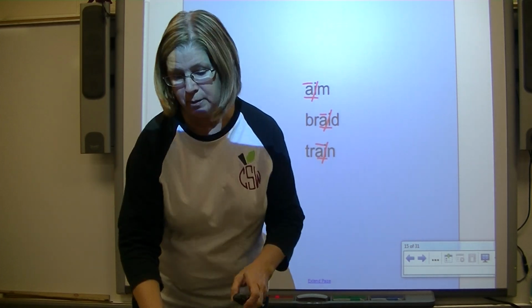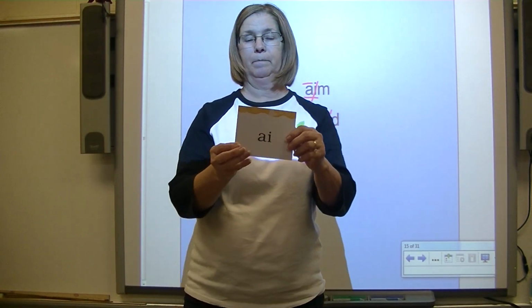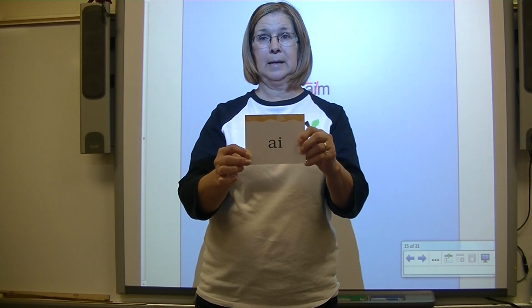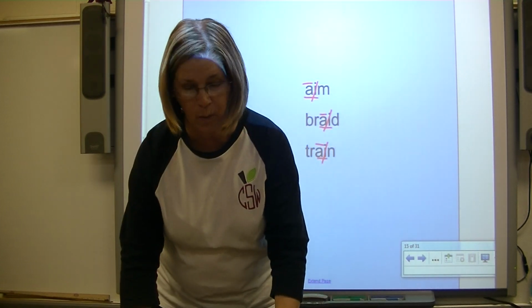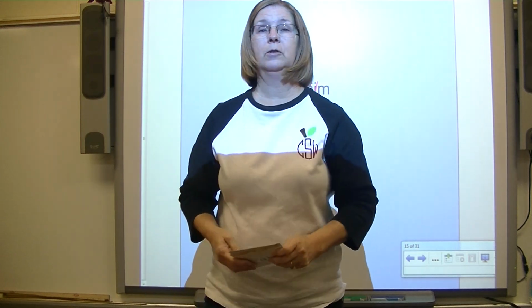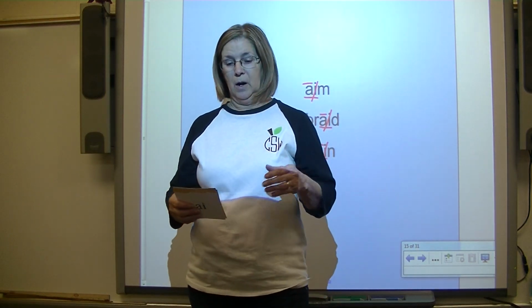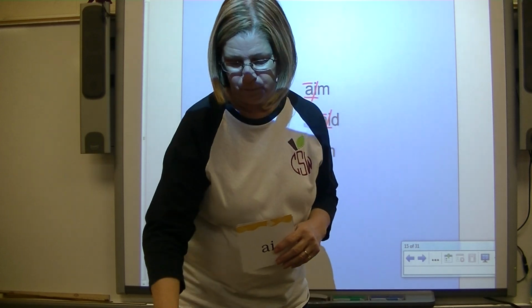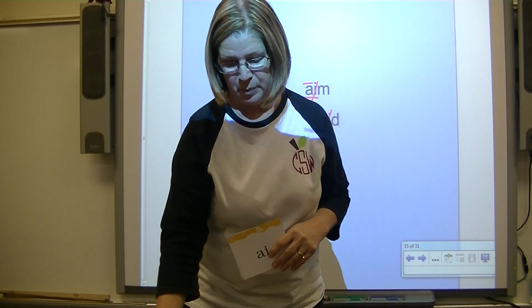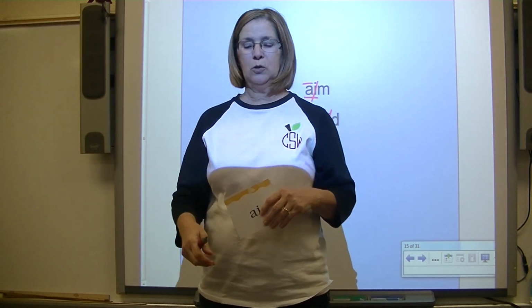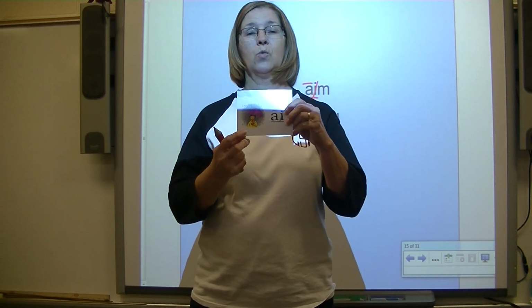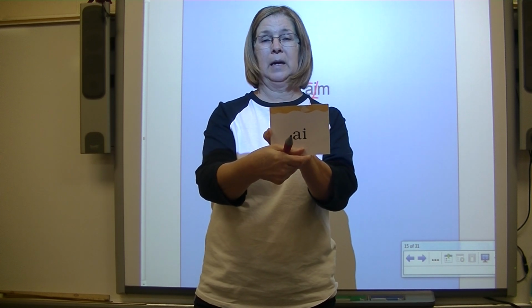Now, let me show you our new letter card. Here we go. Digraph AI. All right, well, I've got a new keyword card. Anytime we get a new letter card, we get a keyword card too. All right, so this is a kind of weather. It falls from the sky and it makes puddles in the street. People usually use an umbrella when it is falling. What do you think it might be? Rain. A. Okay? Rain A. Digraph A I.